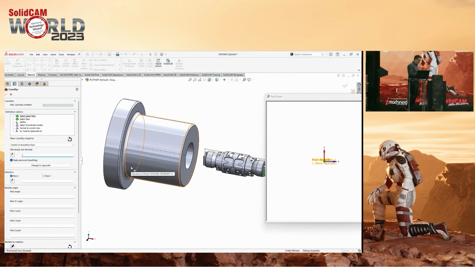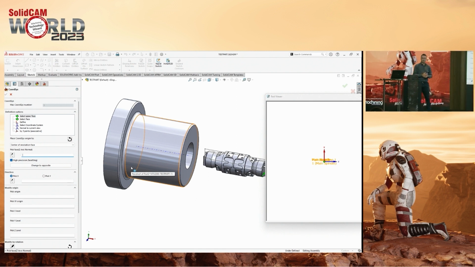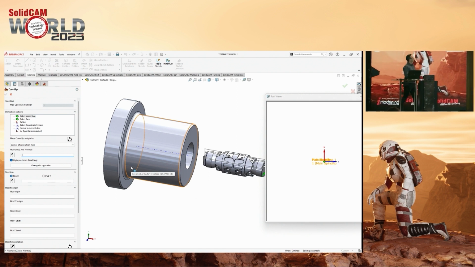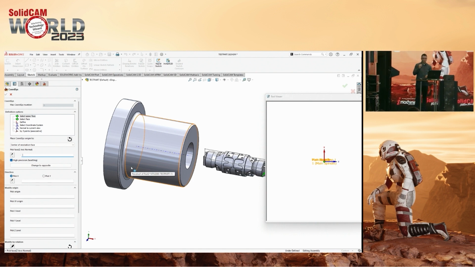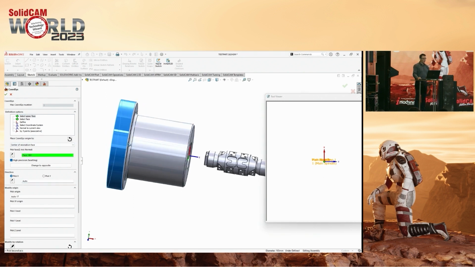And what is now different? This is pretty much the same interface that you can see for the coordinate system management, but you see that for the very first time, a great job by the development team, they made an associative coordinate system. Now, in any earlier version, we never really supported associative coordinate systems in fixtures. And I'm going to show you what is the benefit of using that. So I'm going to just click on this.